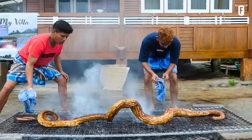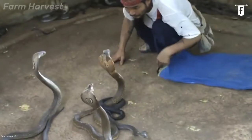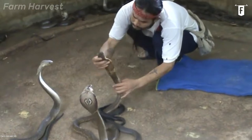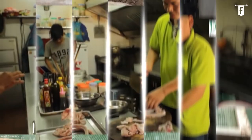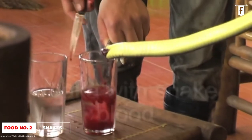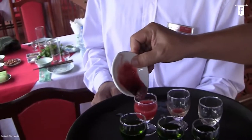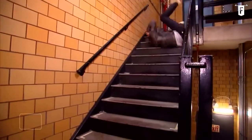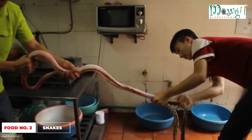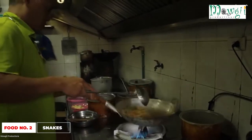The price depends on the size and type of the snake — the bigger it is, the more expensive. From small non-venomous types to the scary big cobras, you can have it if you are brave enough. Once the snake is butchered, some of its blood is collected in a shot glass mixed with rice wine. Its organs, such as the heart, are placed in the shot glass as well, covered with strong liquor to be gulped like a tequila shot. The snake carcass is then brought to the kitchen to be skinned, chopped, and cooked in various ways, served in different phases of the meal.